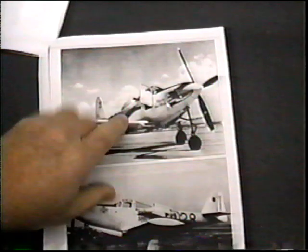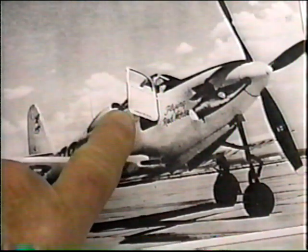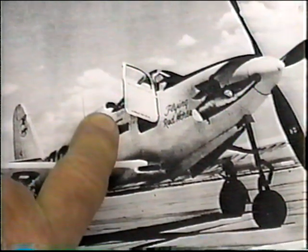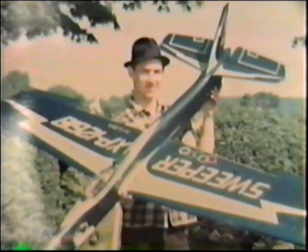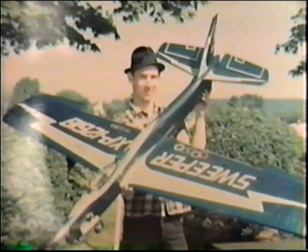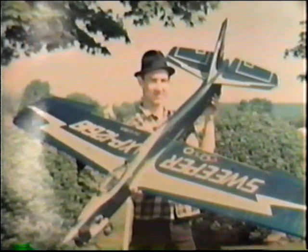Now, I always liked this. One of the things I always thought was cool about this P-39, the P-63, was the little scoop. If you notice, I use this to my advantage many times. I always thought that was a cool idea to have the intake right behind the cockpit. As you can see where I got that idea from. I guess everything we do in modeling, you always get the idea from something. Very few of these things just come out of the sky. You usually get them from some kind of a picture or some idea. And I'm really thanking Fred for sharing that with us. We certainly put that in our archives.